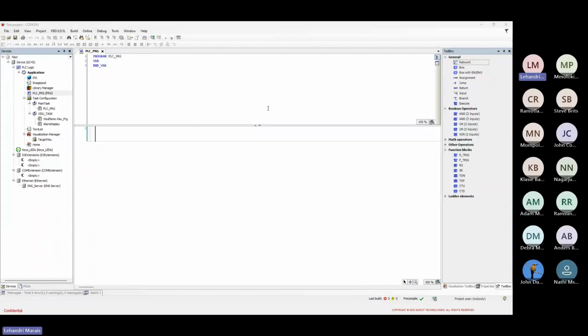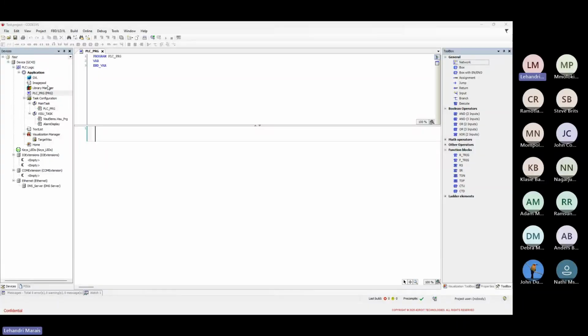At the top here is where you would declare your local variables. So when I say local variables, this is specifically the variables for this POU. If you create another POU, you'd have another area specifically for that POU where you can declare variables.